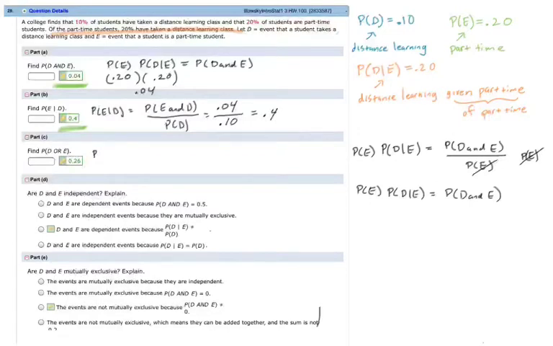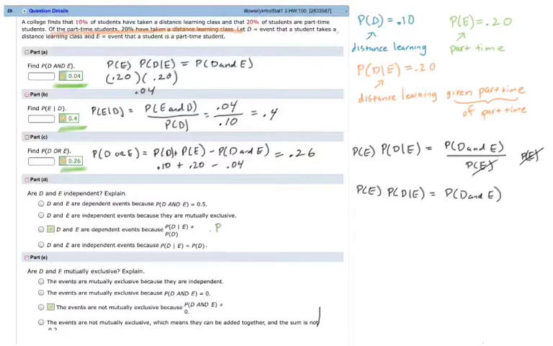Okay, so now we're going to use an OR statement here. And again, this one has a formula here, probability of D or E. If you recall, it's a probability of D and a probability of E, but then we got to subtract any overlap that we have between these guys here. And so now it's kind of just a plug and chug thing here. There's probability of D. Probability of E is right there. And then we have D and E, which was right here, right? And then we're getting 0.26.